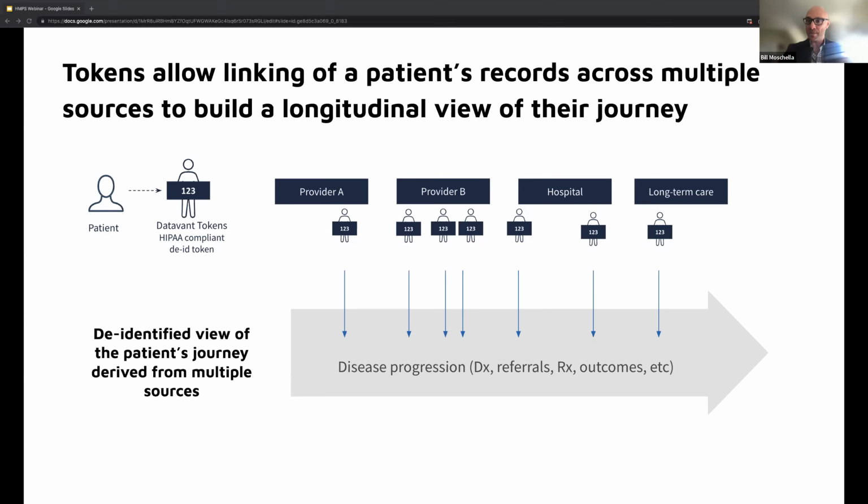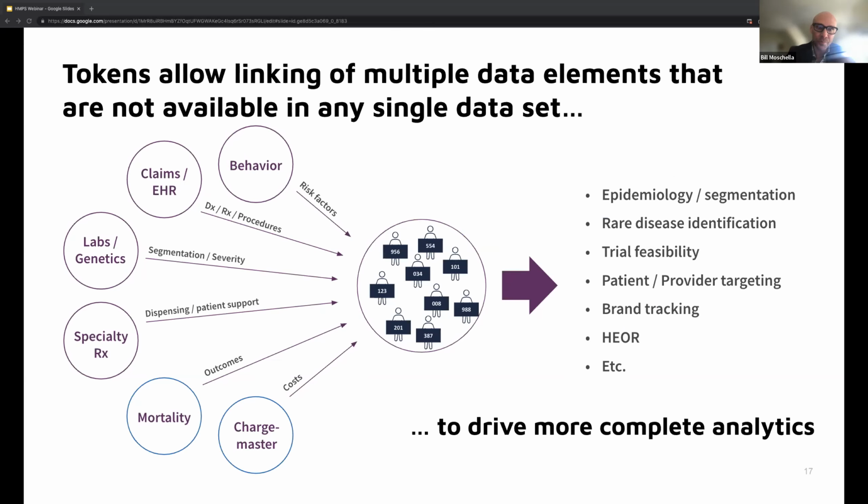So now if I was able to say, well, I have a token that's a universal token that is encrypted in my schema, and they can pass you that same token, we now start to be able to bring in data sets across multiple providers, multiple facilities, different third-party aggregators. And now it becomes easier for you to store it, maintain HIPAA compliance, and merge these records to build analytics to be able to take action upon them. So really, at the end of the day, this is an important element to solving your problem, right?